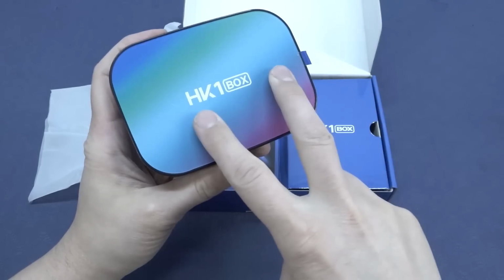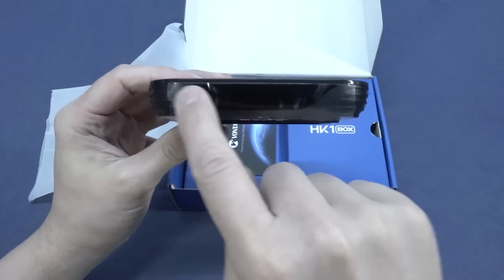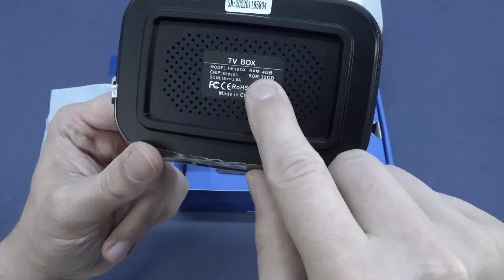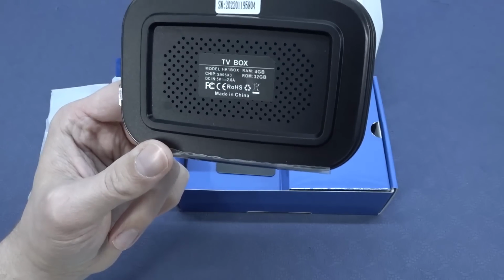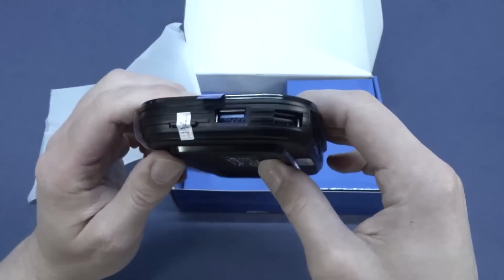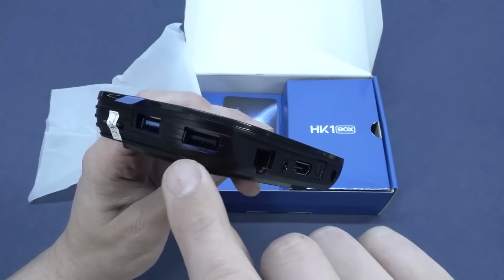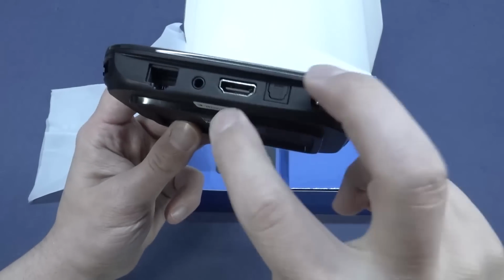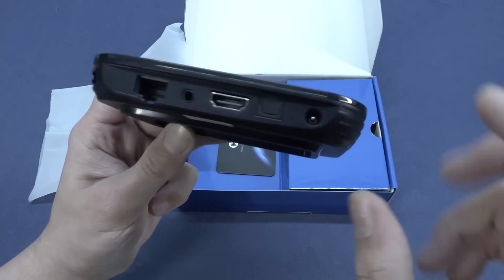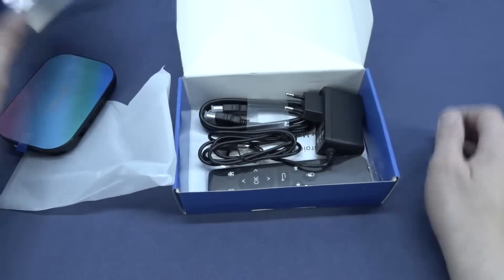Alright, so the HK1 box, also known as the powder box because of the weird colors. I can still remember there are two versions out there, this weird color version and a white grayish version. At the bottom we get a TV box with information here. You can already see this thing has 4 GB of RAM, 32 GB of internal storage, and the S905X3 chip, one that we have seen many times before. Here we have the 256 GB card, 2 USB ports, a normal old school one and a 3.0, HDMI out, and an optical out. Then we have the RJ45 for Ethernet, and the input for the power supply.